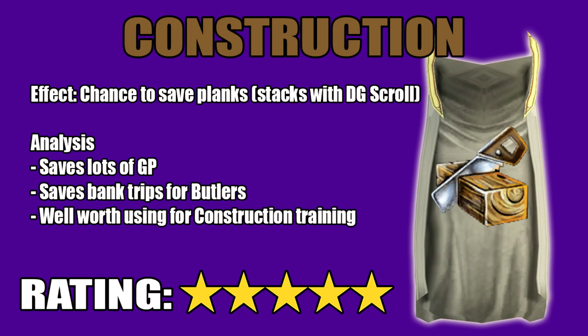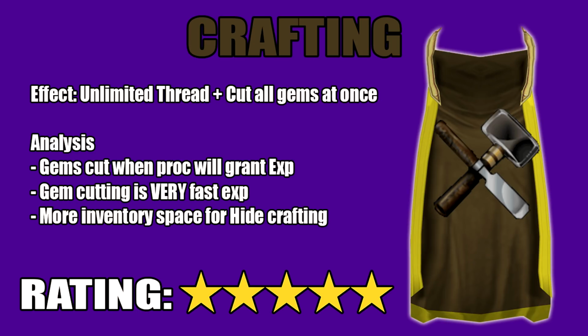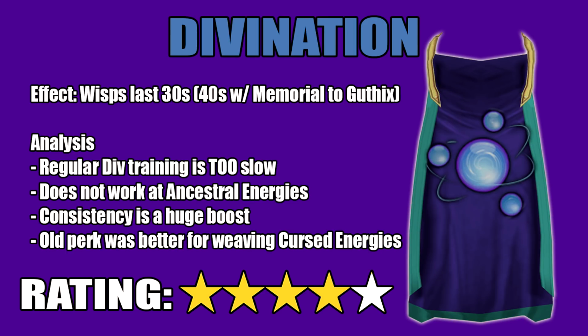Let's talk about the Crafting perk, and this will provide you unlimited thread as well as the chance to cut all the gems at once in your inventory. So cutting the gems all in one tick will actually grant you XP, which is actually the most amazing way to train crafting. Like, it's even gone faster than that, you know? Now it's also brilliant to save inventory space for thread, and because of this, I'm just gonna rate this a 5 out of 5.